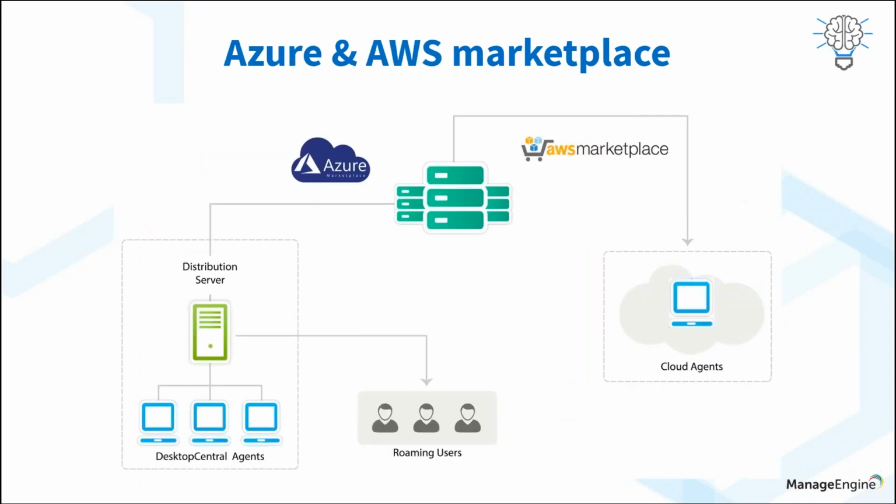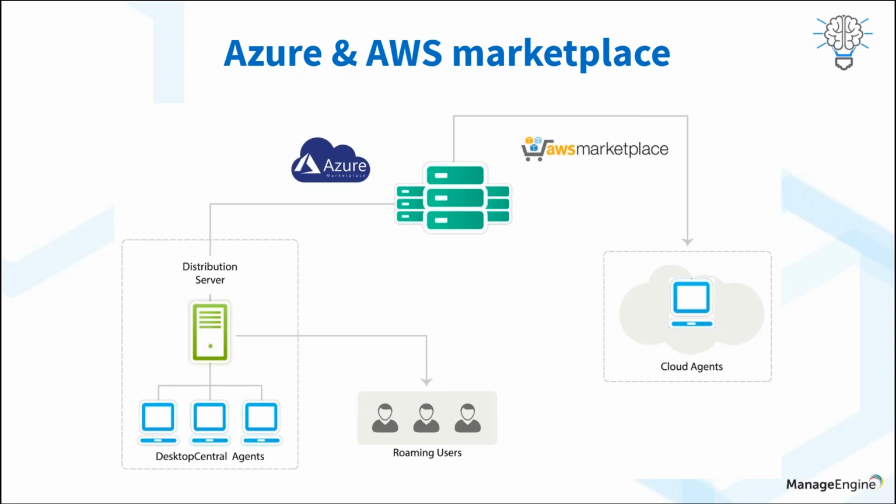As you're on AWS Marketplace, there might be multiple scenarios why you wish to install the server in the cloud. For example, if you manage more roaming users, having the server in the cloud will be an advantage. So in this scenario, you can place the Desktop Central server in AWS or Azure. I would say it's a cost-effective solution. If you're placing the device in the cloud, you can avoid the hardware infrastructure and maintenance cost for infrastructure.